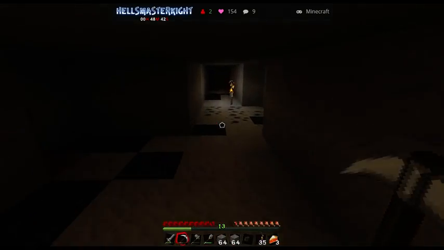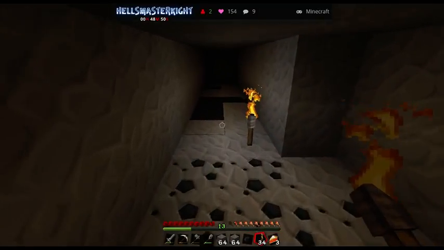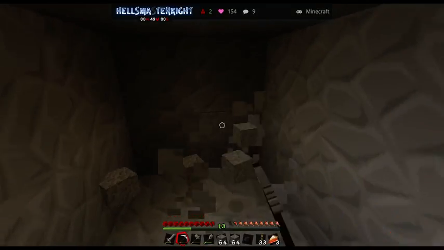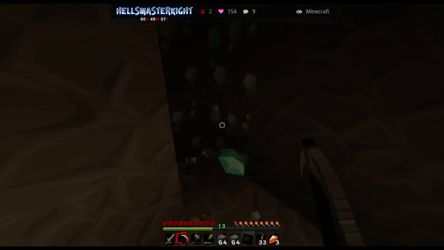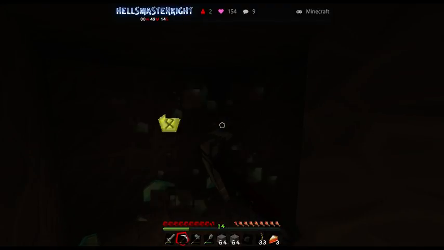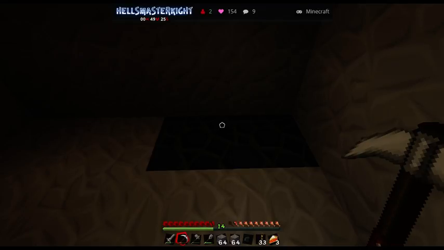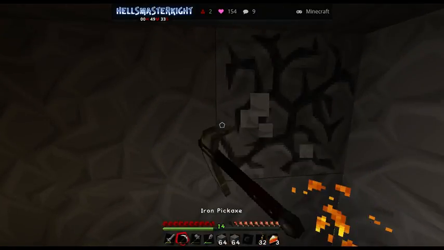Like I said, no dark corners. Right, so we're going off this way. Okay, this is what we wanted. This is diamond. Nice lot of diamond there. So that gives us obsidian. I think obsidian is the hardest one that you can get. So we'll carry on with this.